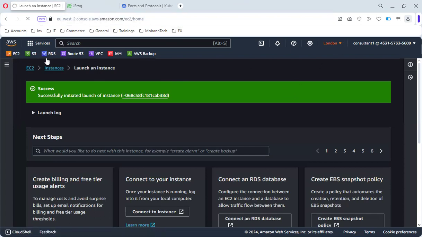Okay, what's happening to my management console?